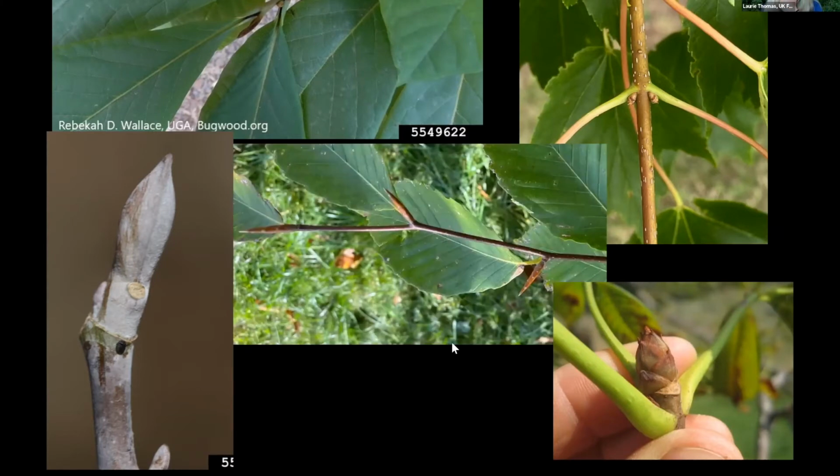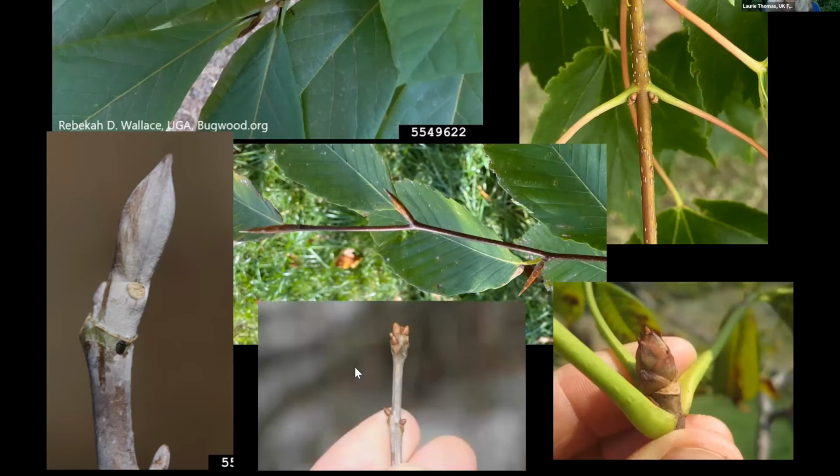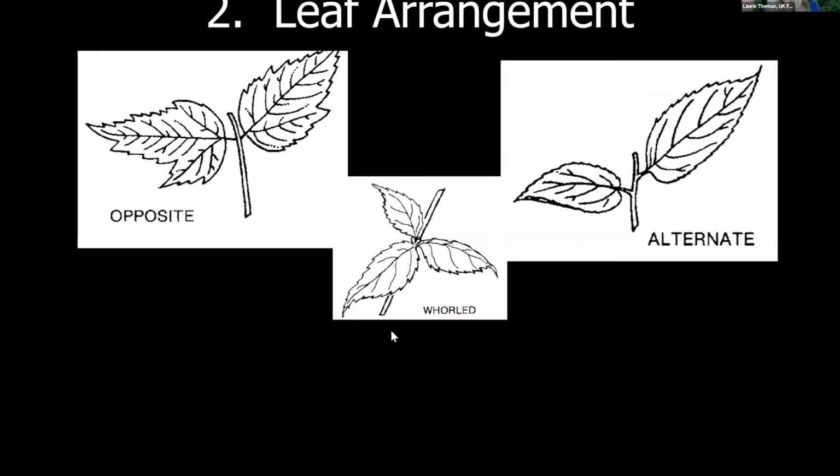And this one's always cool. This is our American beech, and it has those sharp pointed buds. I know as kids, we always called those cigar buds. They look like little bitty cigars. And then we've got our oak buds, and oaks have that unique terminal bud where there's lots of buds at the tip there. So just a few to take a look at, and we're going to look at some more when we use our tree key in just a minute.